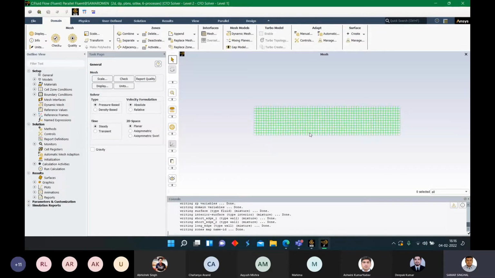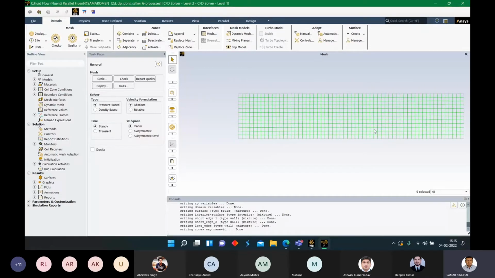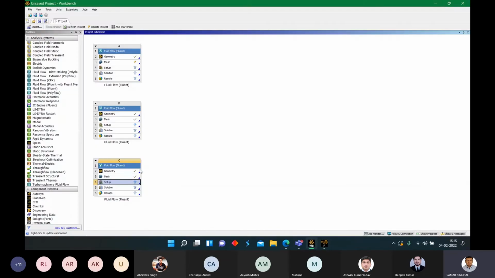As you can see, my mesh geometry is automatically imported, and you can see my geometry part modeling is done and meshing part is done. So there are two ticks. Now I have to set up my problem.